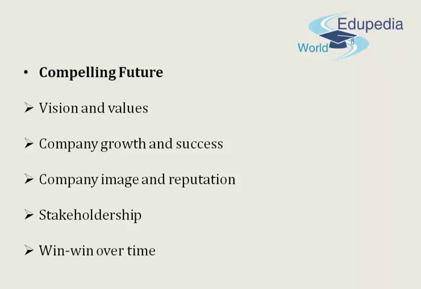The second component is compelling future. The organization must devise the reward components based upon its vision and values. Then there should be company growth and success and the estimate for the same. Care should be taken that the company's image and reputation are taken into consideration. The stakeholdership of the employees in the performance as well as in the success of the organization should also be appreciated, and there should be a win-win situation wherein employee and employer both are part of the success.